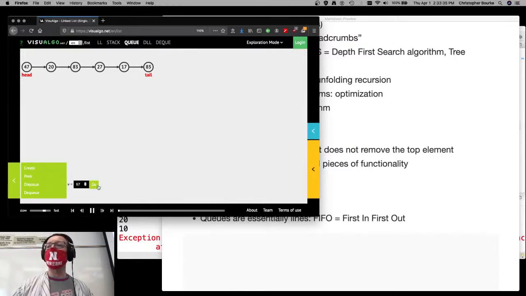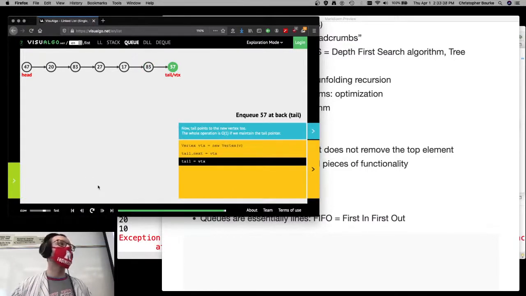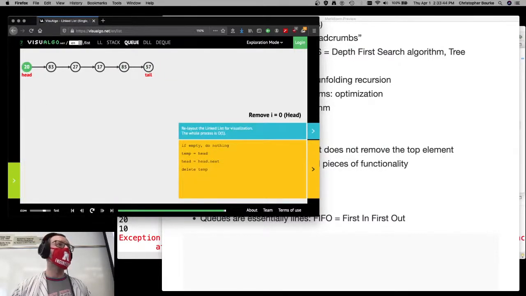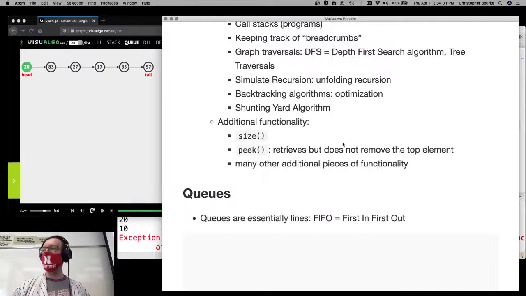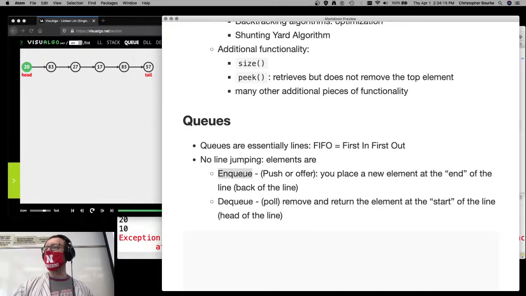So if I NQ something, it gets put in at the end of the line. Right? If I DQ something, whoever's next is served next. Right? And at least in this simple example, we don't allow line jumpers. We don't assume that anybody gets tired and says, I don't want to wait here anymore, and leaves. But you can do that, right? Expiration queues or priority queues, something like that. So there's no cuts, right? It's a first in, first out data structure. And once again, we call these NQ or DQ.